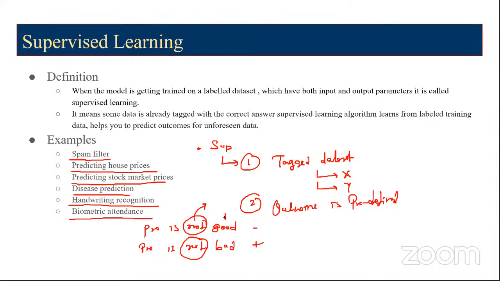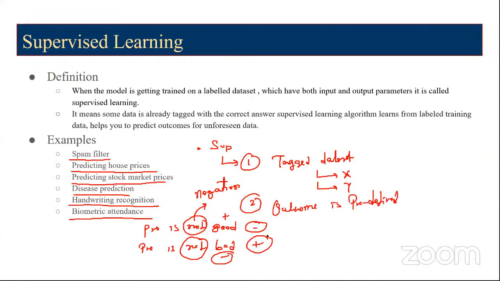Good is a positive word, and bad is a negative word. But the moment these words occur with a negation word, let's call it a negation word here, which can change the polarity. If a negation word occurs with a positive word, the sentiment is going to be negative. And if a negation occurs with a negative word, then the final sentiment is going to be positive. So there are ways by which we can do this.